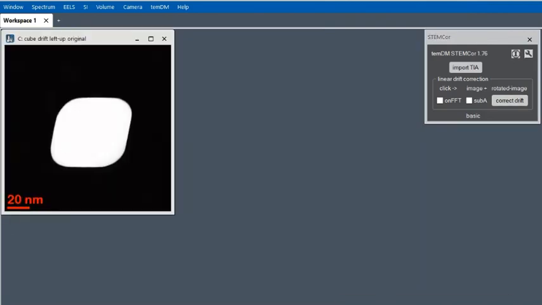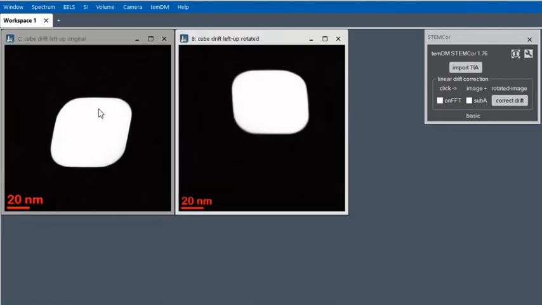For instance, here is an image of a cubic particle recorded in the original and in the 90-degree rotated orientation. In the original orientation, there was a great drift towards the upper left, which caused some shear to the left and a little bit of vertical contraction.